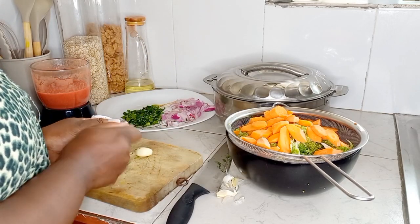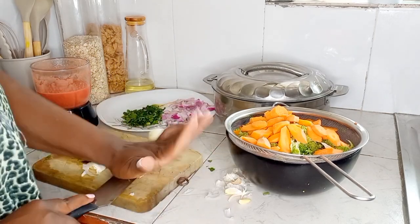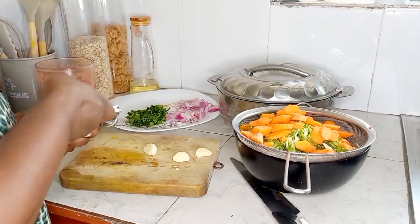I'm mixing garlic together with fresh turmeric, and then I'm going to fry them in the oil.